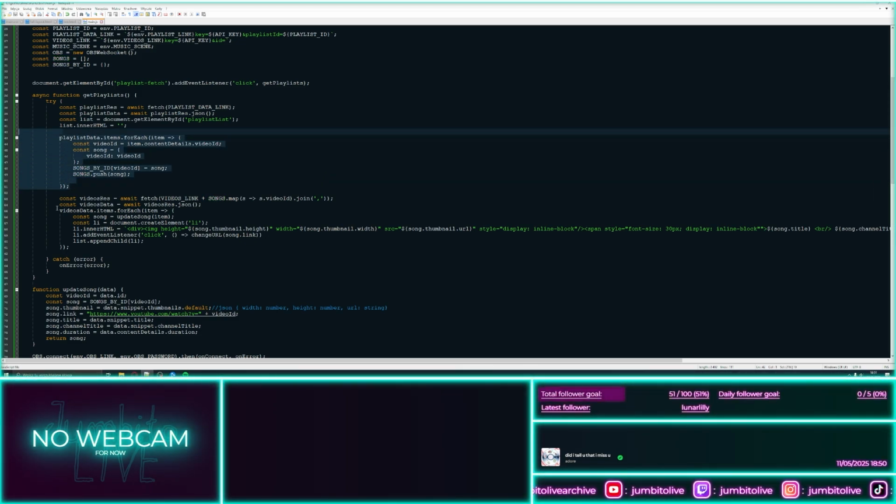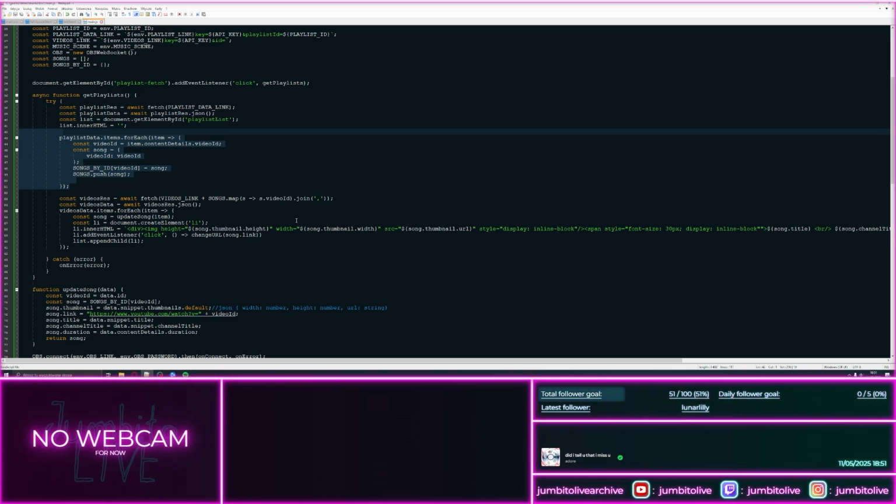Then I need additional data, and mainly I want the duration of the song. I don't know if I will use it. If I don't figure out how to do the timer, I will just skip it. But I would like to get the timer and somehow connect to sources on the OBS to talk with each other. But it's not for now.